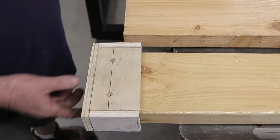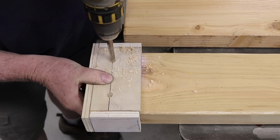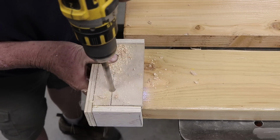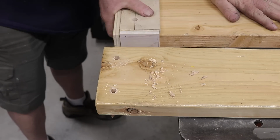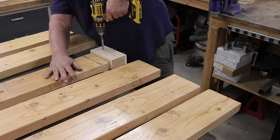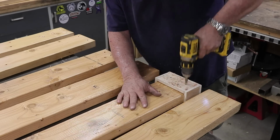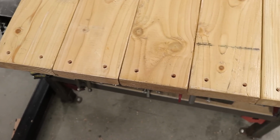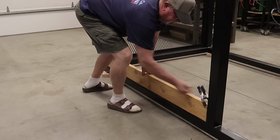And then drilling all the holes to get everything perfectly where it needed to be, I made this little jig right here. You hear me talk about making jigs a lot for different applications. Well, for something like this, I must have had close to 100 holes that I had to drill, and I wanted everything in exactly the same spot, spaced out evenly. I just thought this was the easiest and fastest way to do it. And it worked out really good. Everything is exactly where it needed to be. It didn't take any time at all to drill out all those holes. You can see right there, it's a pretty good finish. And then it's time to start assembling everything.